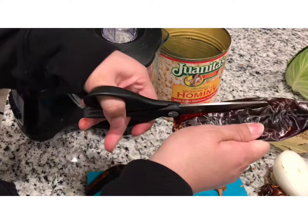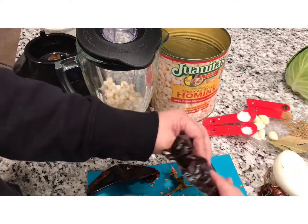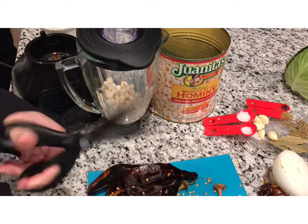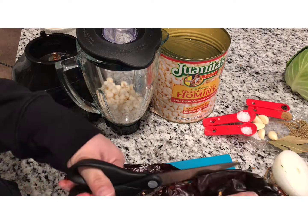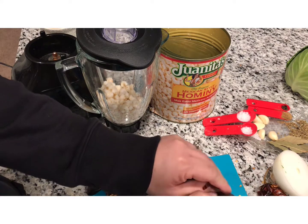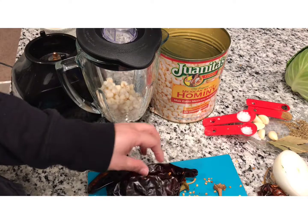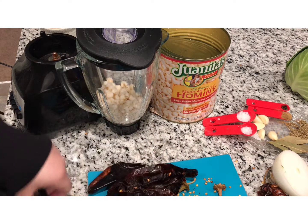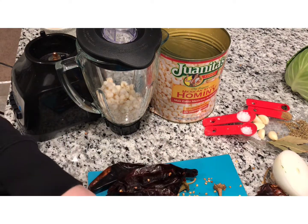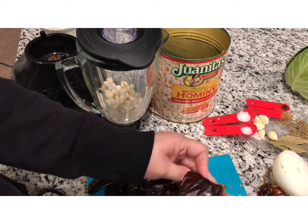We're just going to cut it in half and take out the seeds. And once we're done cleaning all of them out, I'm going to put them in hot water. I already have the water on the stove. We're going to cook them for about 5 minutes, and then we'll put them in the blender with all the seasonings and make our chili for our pozole.